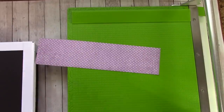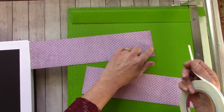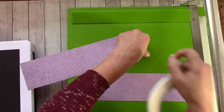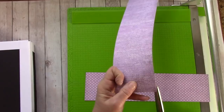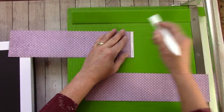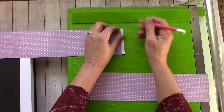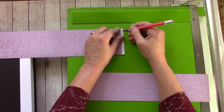We're going to flip these over. We want the polka dotted sides. On one side of this, we're just going to lay a piece of our score tape right at the edge. If you have any score tape peeking over, definitely clip it. Okay. Burnish that down, and not to confuse you or anything, but again, I'm going to be using the flat edge of this so I can get this on straight.